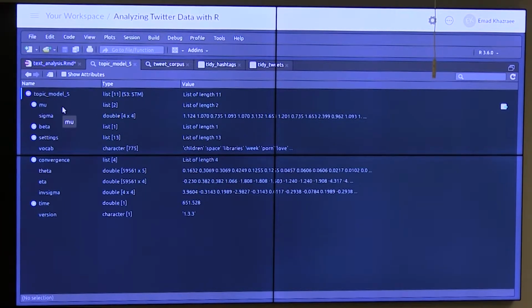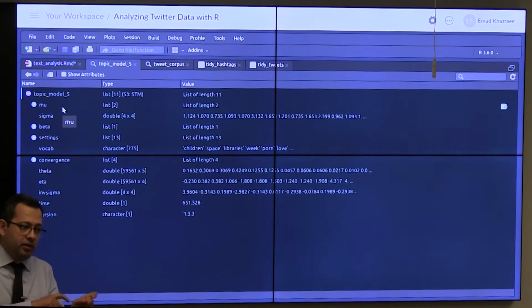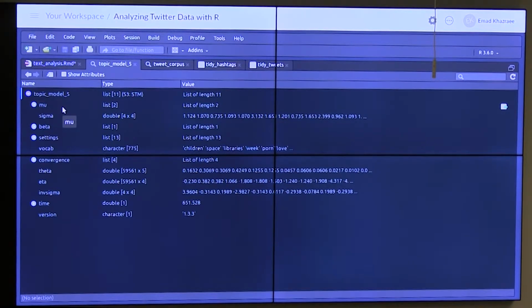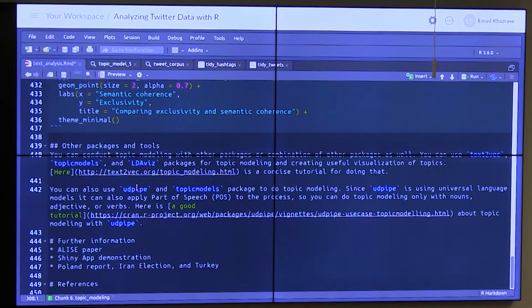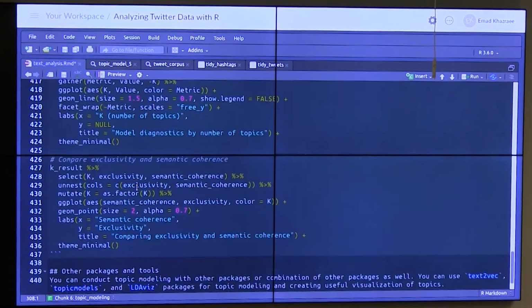If it is like 0.3, it means a 30% probability. The other thing that you might be interested in are the gammas. You have to extract them. They associate the topics to documents, if I get it right.